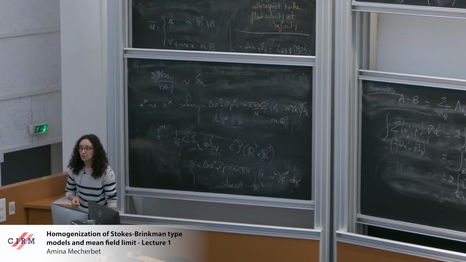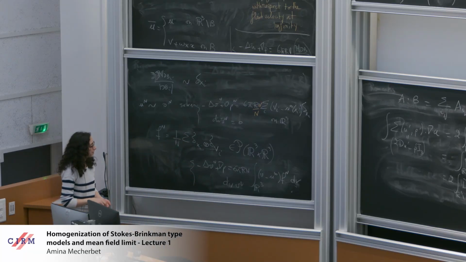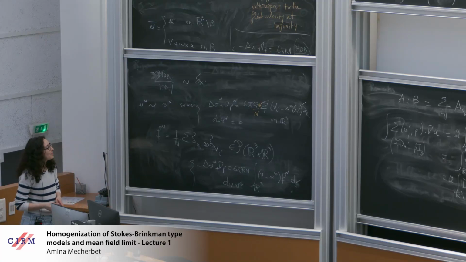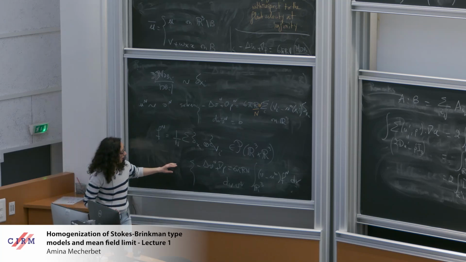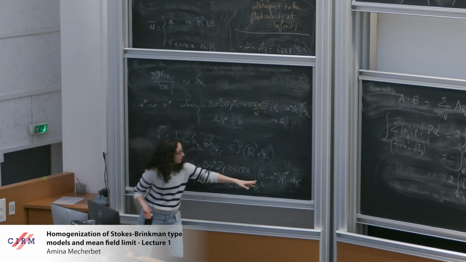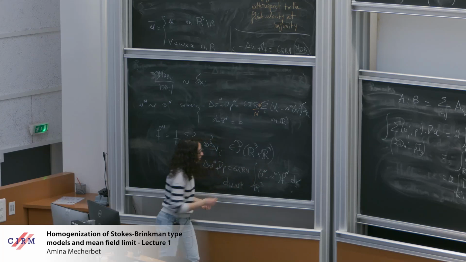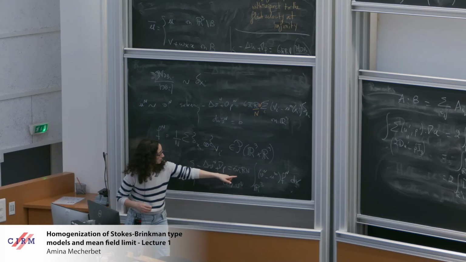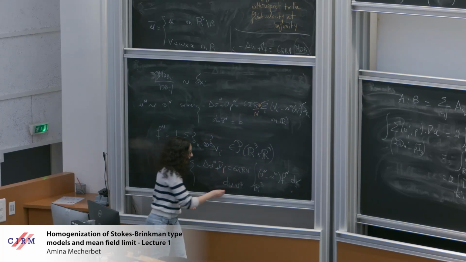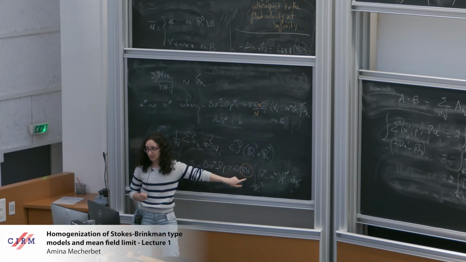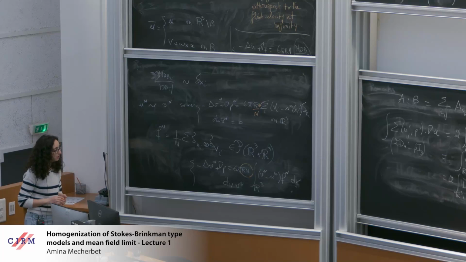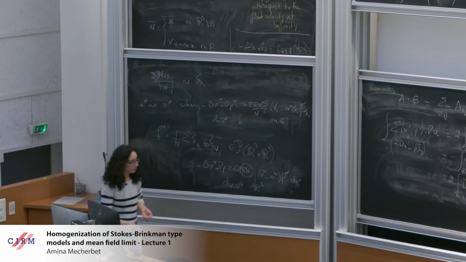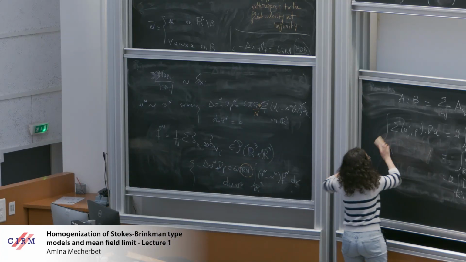Okay. And so now formally, if you assume that such an empirical measure converges to the probability density of the distribution of the particles at the macroscopic scaling, and if Vn converges to u∞, then you recover exactly the Brinkman force if you assume such a scaling. So this is the Brinkman scaling. You need to assume that the radius is like 1 over n in order to recover the Brinkman force.